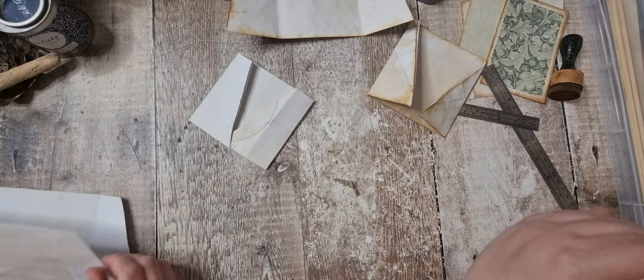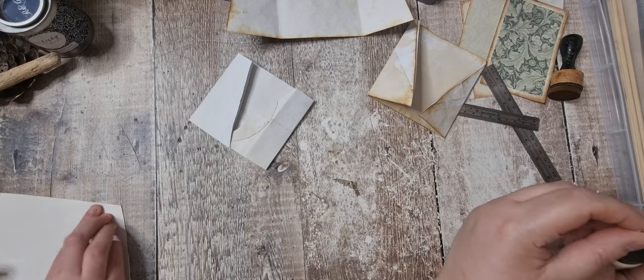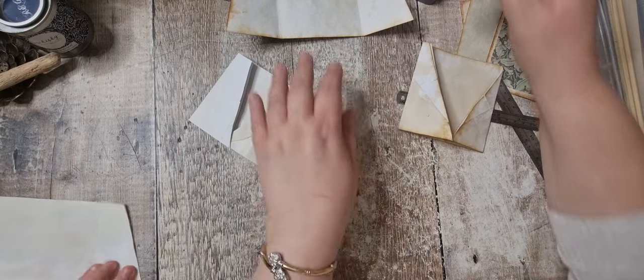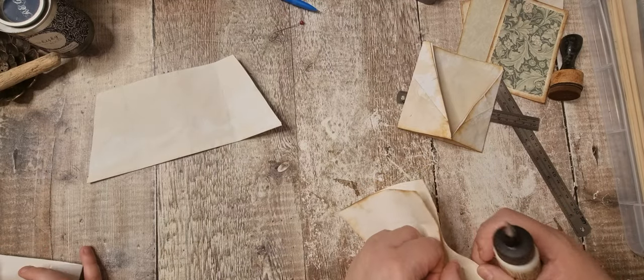Yeah. Right. Fold it up. So I just rub up and down, and that's done that. So we'll do this next one. So we'll open.